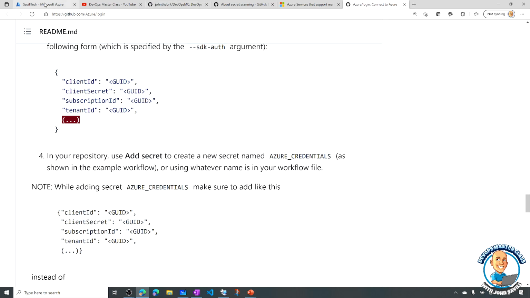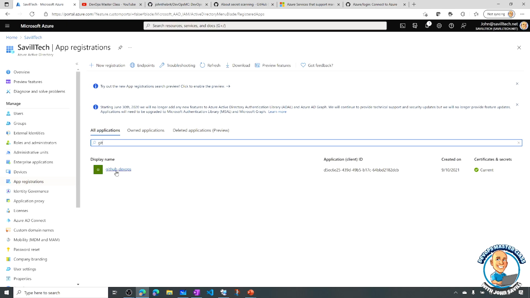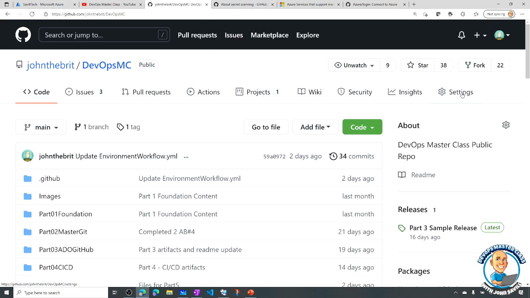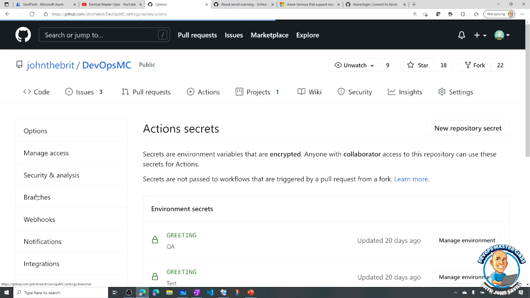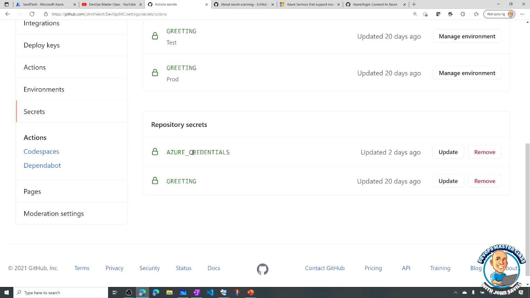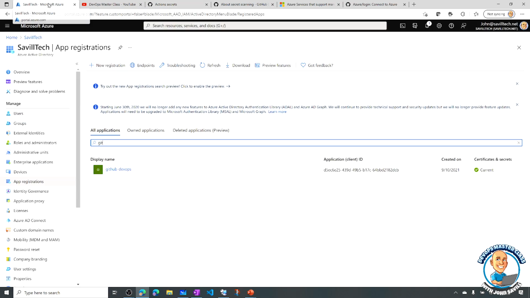So I created this. You can see, hey, yep, I've got this credential, this GitHub DevOps, and then I added this actually as a secret here. Now again, I can't read it. I could update it with a new value, or I could remove it, but I can't just, hey, show me this to screen. But it's there, it's that Azure_credentials. But it's just a service principal in Azure.